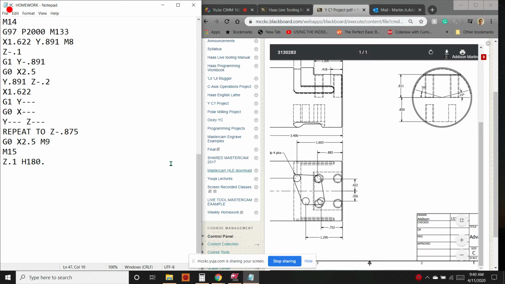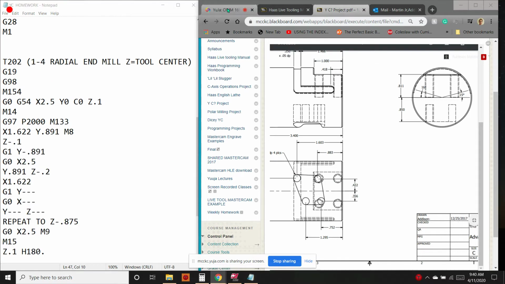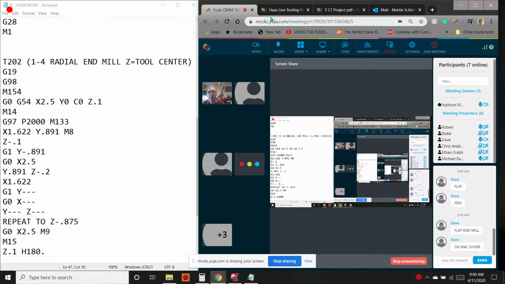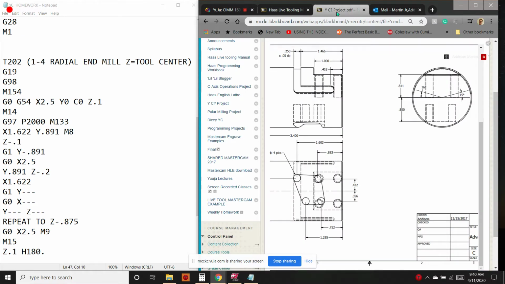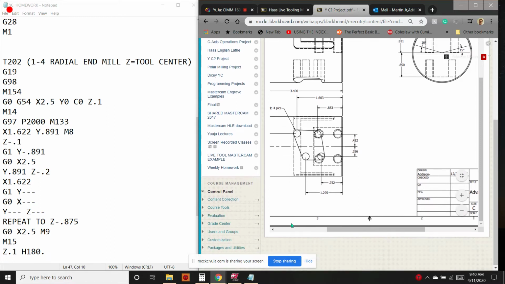I'm going to say we've got a center cutting end mill. Check for questions here. No questions. Got a center cutting end mill. So we're going to move to a shallow end over here, maybe right in the middle, and just plunge right in, and we'll work our way out.